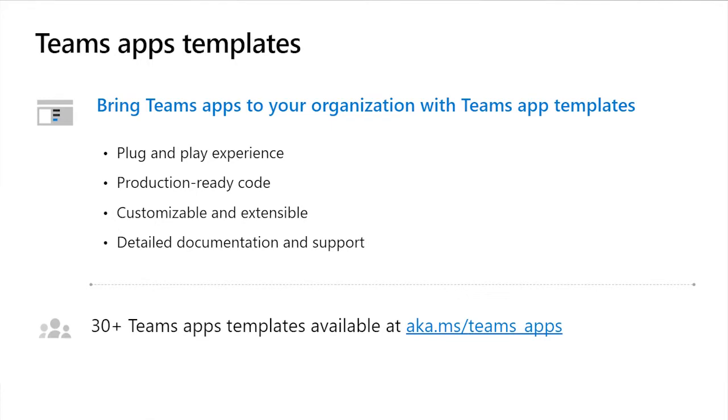Now, one of the ways to do this, and if you haven't seen this before, this is a really great value add, is we're introducing this concept called app templates for Teams. These app templates are deployable projects and applications you can add to Microsoft Teams, depending on your company requirements, depending on your team requirements. They're GitHub repositories of code, so you basically have to go take those repositories and go deploy them. But when you do this, you can really customize Microsoft Teams to exactly how your organization wants to run.